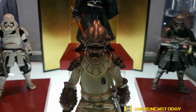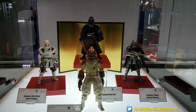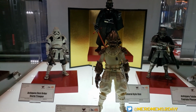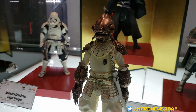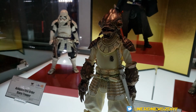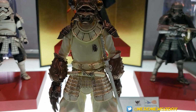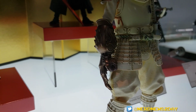So what you're looking at now is our Meisho movie realization line, and what's cool about these figures is that they are based off of traditional samurai armor, which is really cool because everything you see on these guys is something that you would actually see on samurai armor. And Admiral Ackbar in particular, he's one of the ones that we're excited to bring this year. And if you look closely at his mouth, you'll see that the head is actually a helmet and that there is a soldier in there. It's pretty crazy. And he also has his own independent hands, and then the giant gloves are actually gauntlets for him to swipe at his enemies.